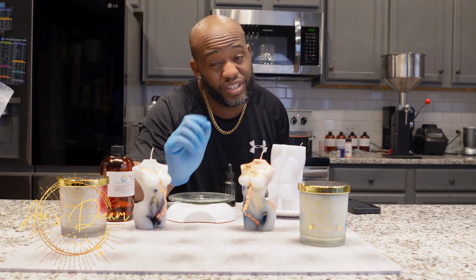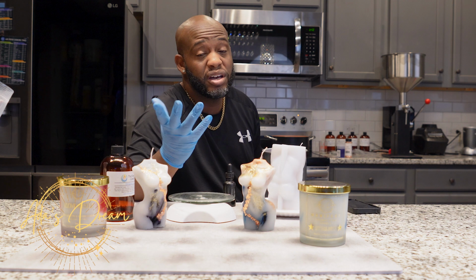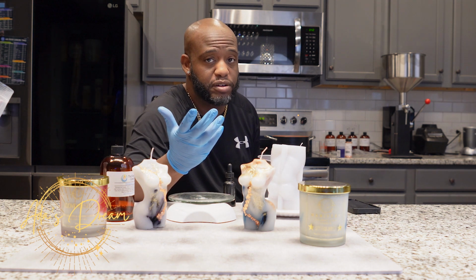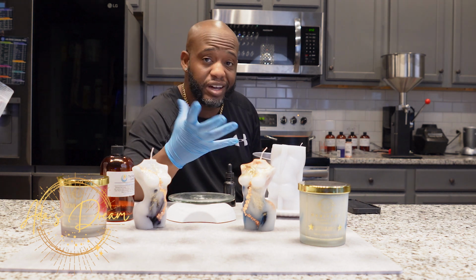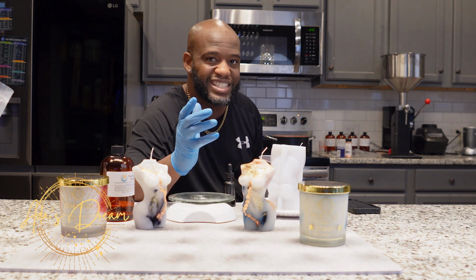Okay, now we're going to wait until our mold dries. Usually I give mine about 3 to 5 hours before I take it out of the mold. So once we finish with this waiting period, I'm gonna come back to you and explain the demolding process.